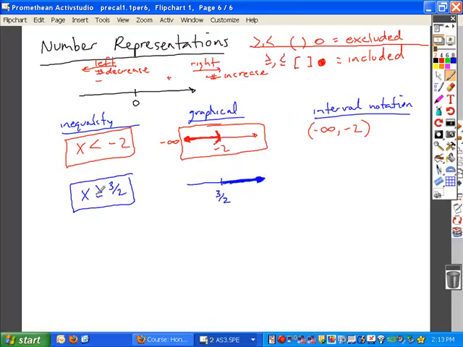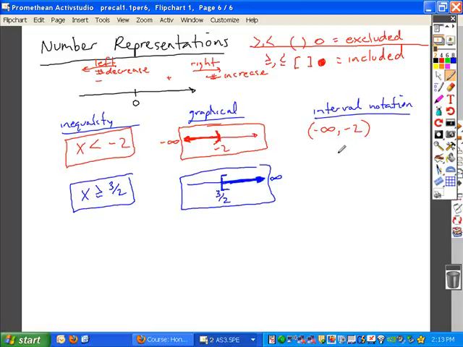It does have an equal to in it, so we're going to use the inclusion grouping symbol. And the easiest thing to remember this by is if you just draw in your equal sign at that critical point and then connect it with a vertical line, you actually have your brackets. Okay, so here would be the graphical notation for this interval. And again, you don't need to write this, but it extends all the way to infinity.